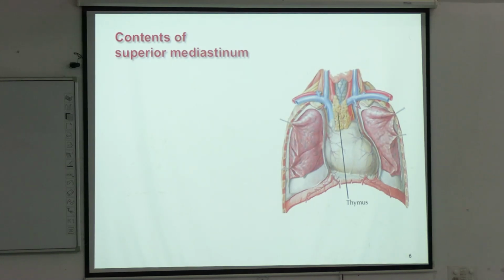Alright? So with everything opened out, you see this one is lung, with this white shadow covering the lung. We call it pleura. And this particular space we are going to talk about. We are not going to talk about the lungs. The entire length of this space is the mediastinal space.